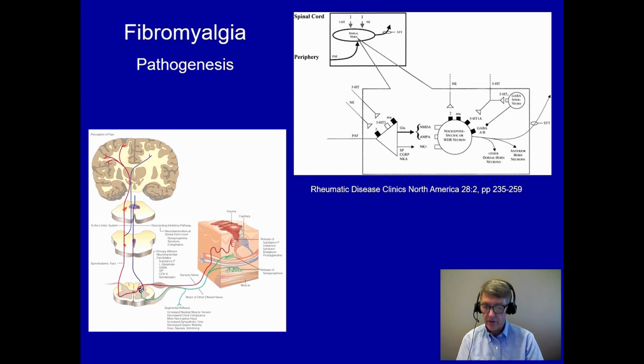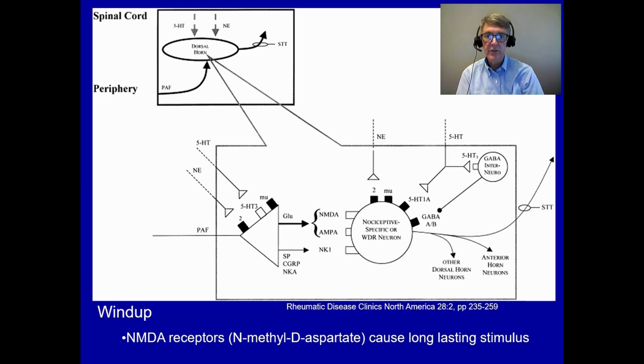Serum serotonin levels are lower in fibromyalgia. Cerebral spinal substance P is actually elevated, and we'll talk a little bit about that. And there appears to be neuroendocrine dysfunction. Growth hormone, somatomedin C is disrupted, and patients with fibromyalgia had a decreased hypothalamic production of ACTH and epinephrine in response to hypoglycemia.